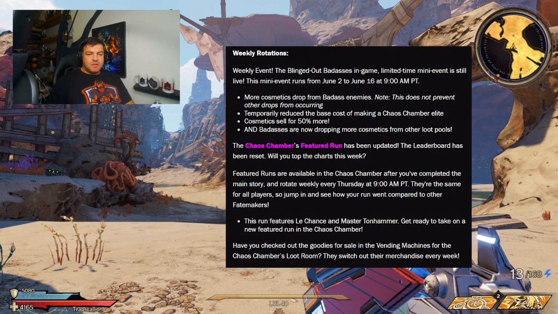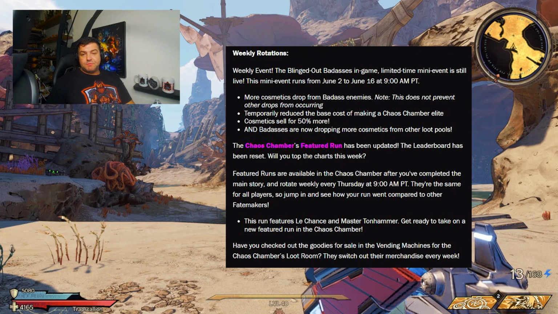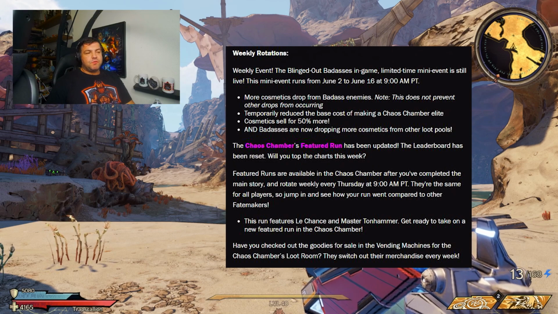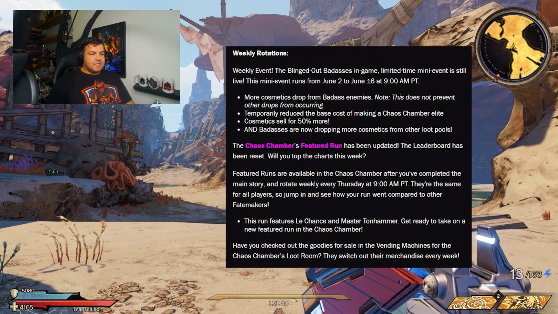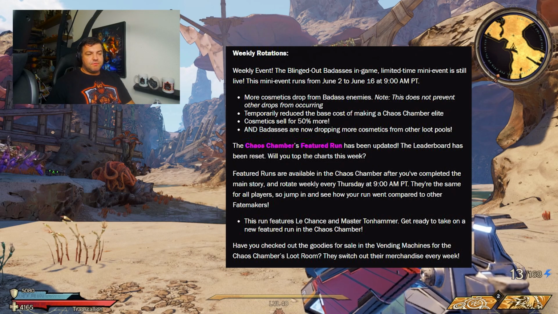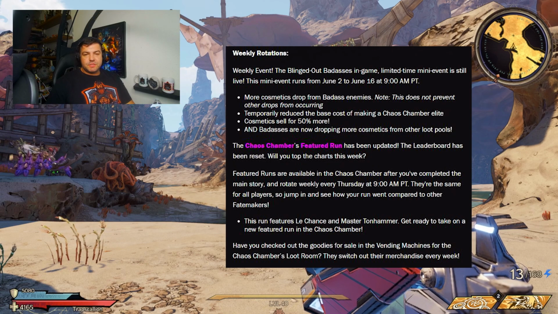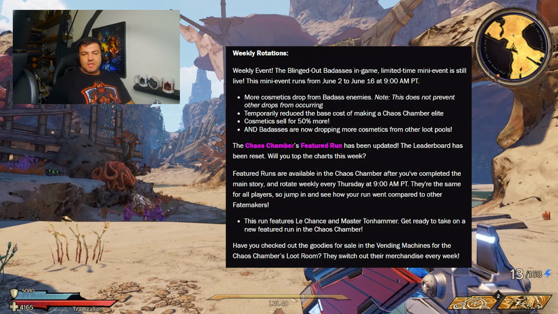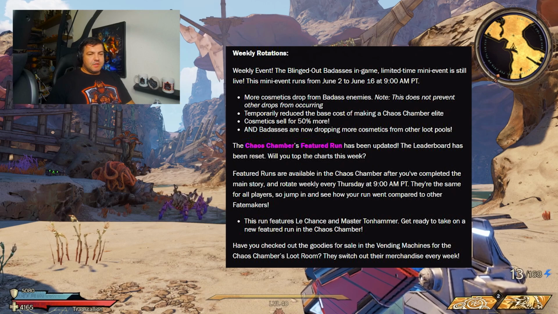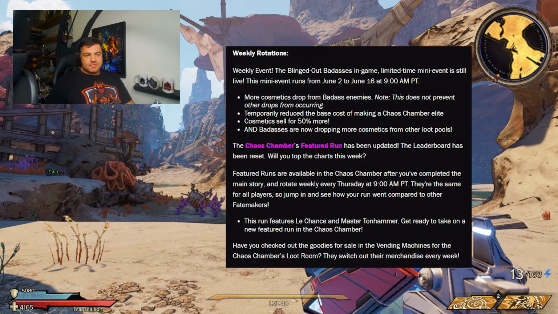Since a lot of individuals have been playing for a while, have found most of the cosmetics already, and we're just selling them to vendor, well, now you can get a little bit more for that. So that's kind of cool. And it also says badasses are now dropping more cosmetics from other loot pools. So this may increase your chance to get some of those cosmetics that maybe you're missing. That can be nice if you're a completionist.